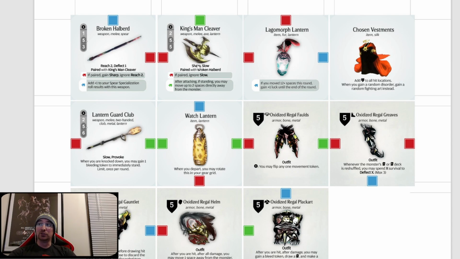So now let's look at the cleaver by itself. This is sharp, but it's slow. So even though it's 2 speed, you can never make it be much higher speed. It's always going to be slow. But if you pair it, you remove slow. So pairing it, you just add the speed, becomes 3 speed. Same thing with this, you gain sharp, it gains 3 speed. And then after attacking, if standing, you may move 2 spaces directly away. That's just the Lantern Halberd. So there's some new gear.